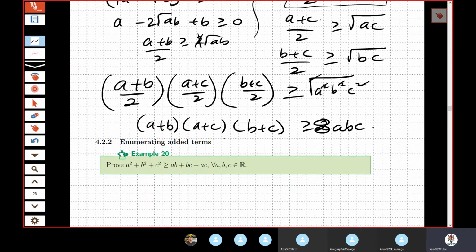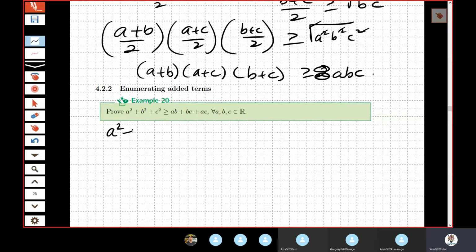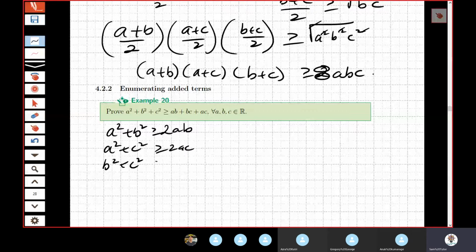If I show you another one, I'll come back if you're copying here. So if I got the result a squared plus b squared is greater than or equal to 2ab, because you expanded, I'm assuming you guys get this, then if I end up with this result, that's the one that you're probably going to add, because that would make sense.